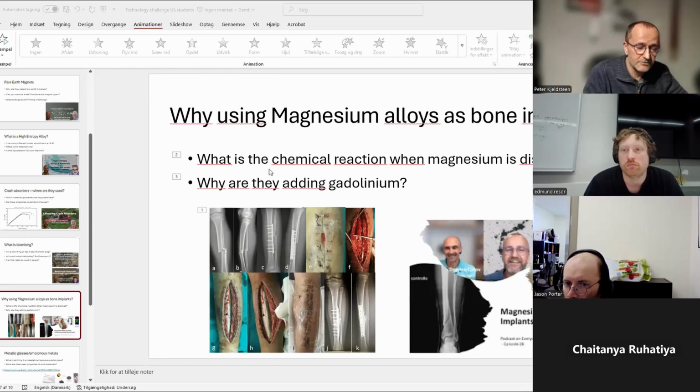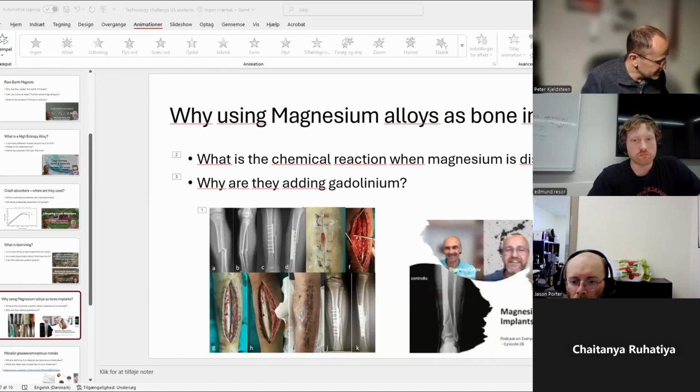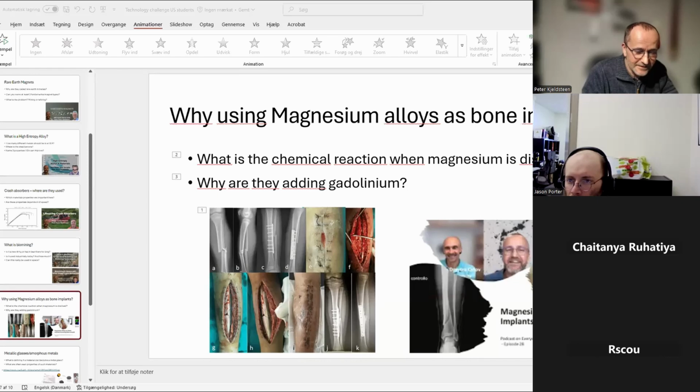Small kids grow faster than old men. So for small kids and for old men, you need 2 different alloys to fit the bone growth speed. So anybody ready to jump into the medtech industry and design next generation materials? Potentially, maybe, yeah. There's absolutely money in it, I can tell you.